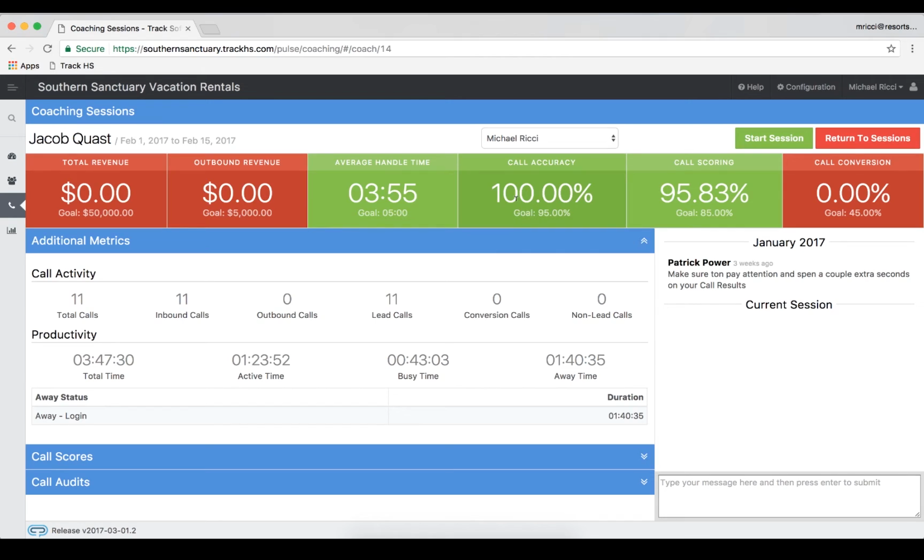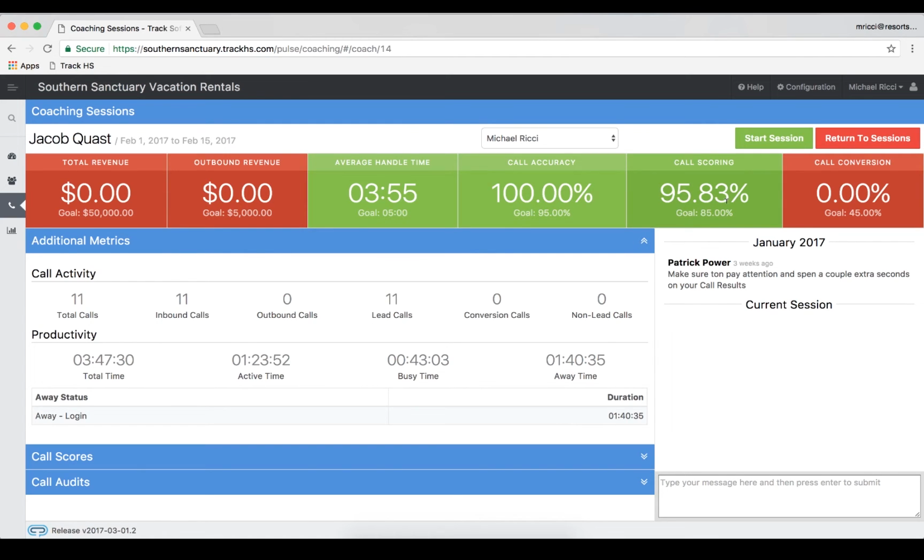Call accuracy. This takes into account your audited calls and breaks down how accurate your agent's been in filling out information about the call. So this includes information like lead type and call result. Before the coaching session, the calls auditor might go through and grade everything and just determine that out of however many calls that were audited, this agent correctly assessed X percent of those calls. Obviously, you want your agent to get to 100%, but there's a little leeway since this is mostly interpretation.